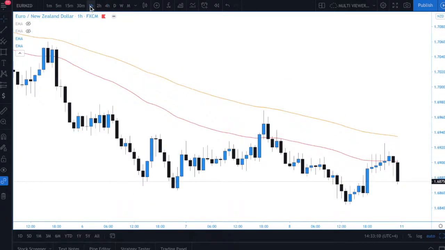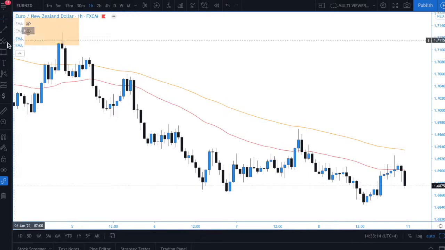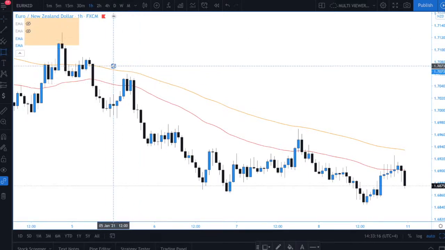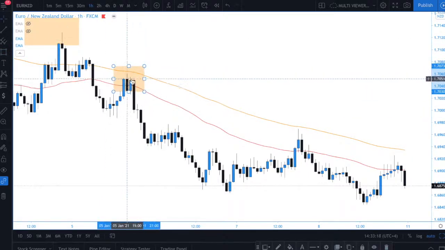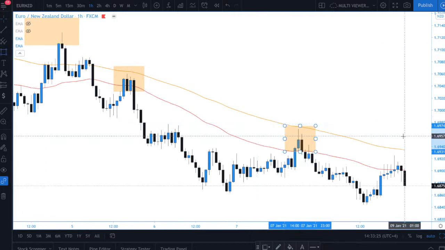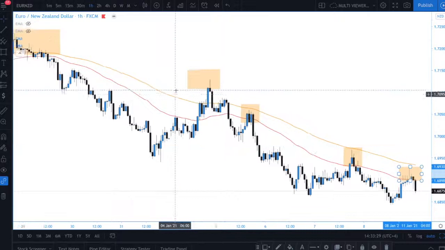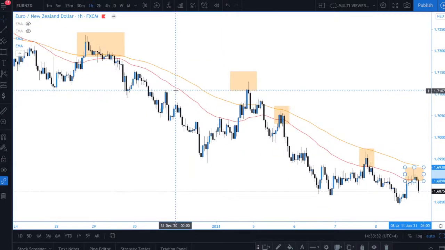Now, if we again just look into the hourly time frame, you'll see even more how important this can be. Pull back into this EMA region, rejection. And again, this is specifically just trading with a trend, nothing else. So similar to the Fibonacci video, which we go into in a bit more detail later, we need to understand and be aware of where a market can pull back into so that we can enter a trade at a good valuable position.